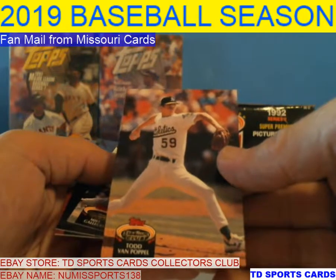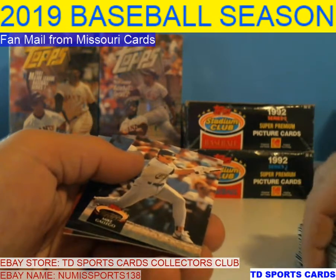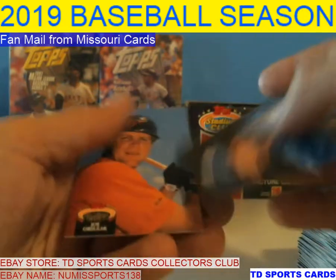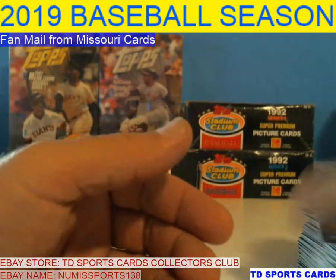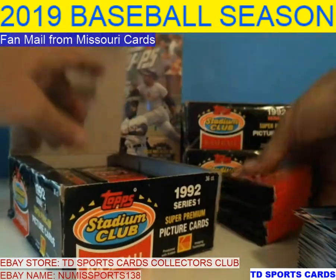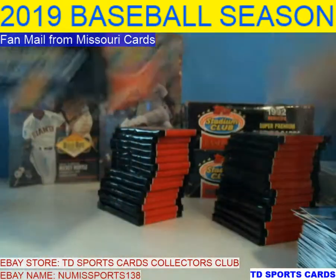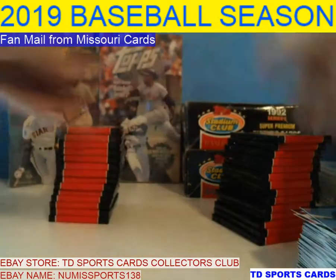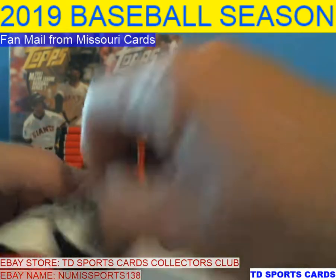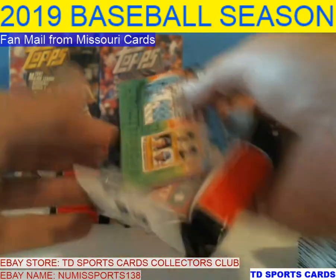Big player. Just kept having arm troubles, and he had a couple good years. Not dominant, but he had, for the times he wasn't hurt. And then they started throwing him out of the bullpen, and did pretty well. And just more arm troubles. Yep, I'm just going to take these right out of here. There we go. Try to make some of this a little bit easier. But yeah, this is a good set of boxes. So if all three of these are like this, the cards should be in good shape. There's a Hall of Famer here on the back here.